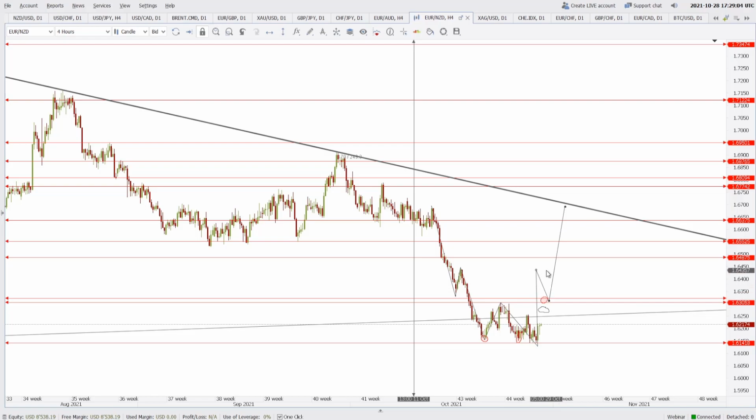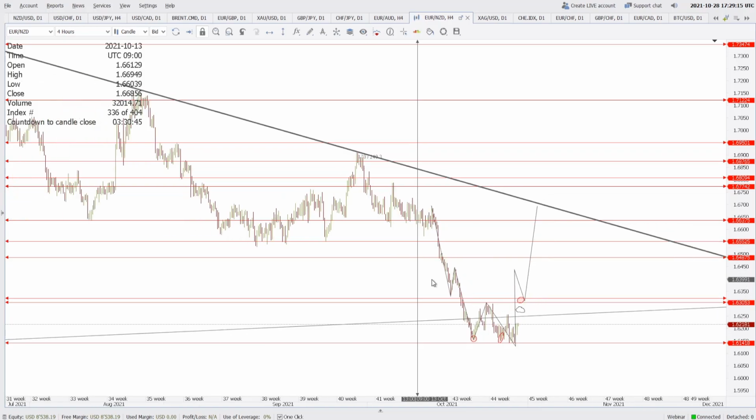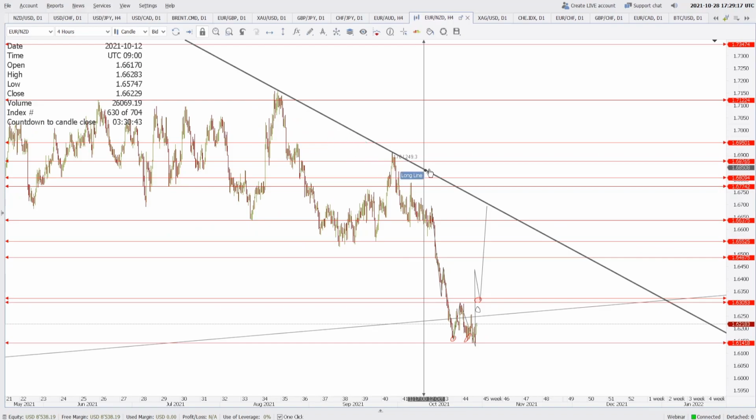We just need to keep an eye on the 1.6305 area. If the price breaks out of this to the higher side and then comes back to test this as a fresh support, we can be looking for opening the buy position. But also notice that this falling trend line is still here, which is very far, so we can still open a buy position in this direction here.